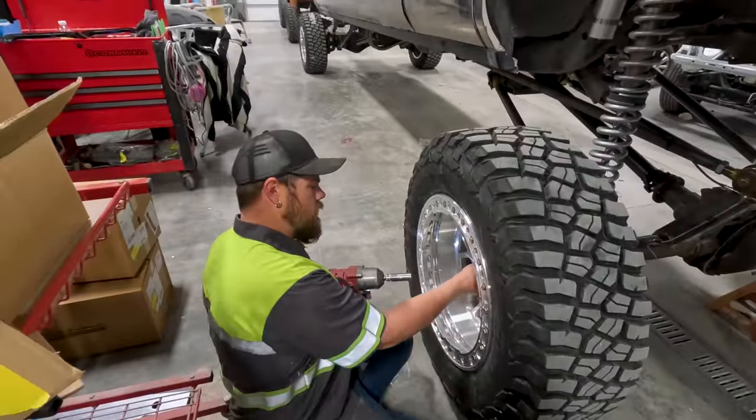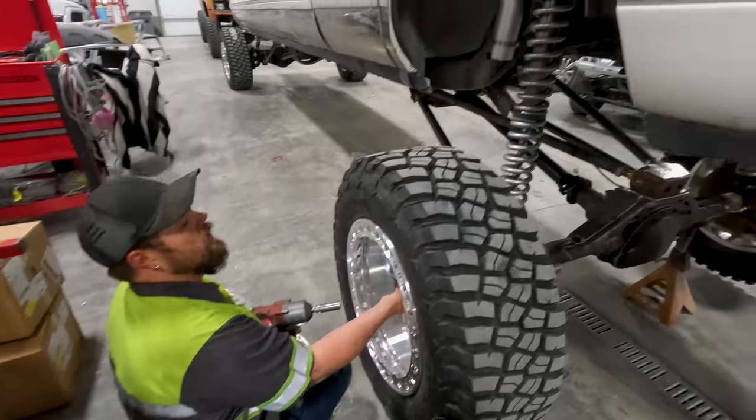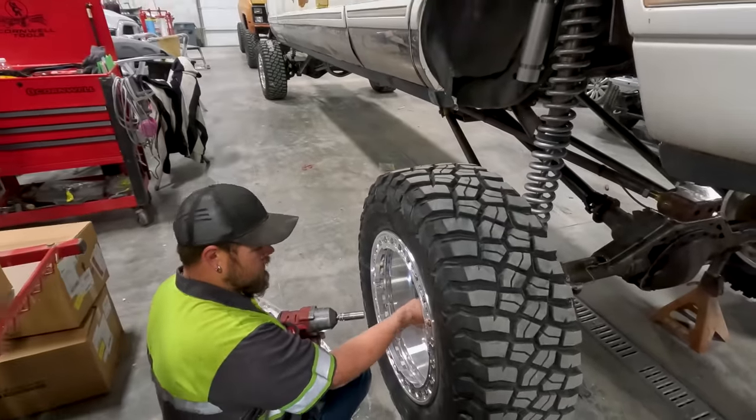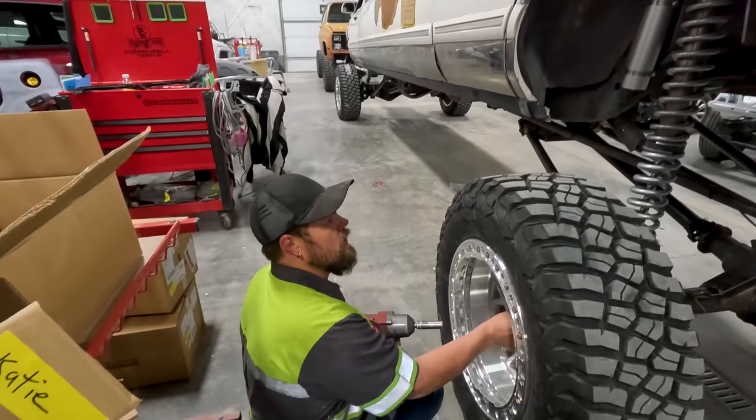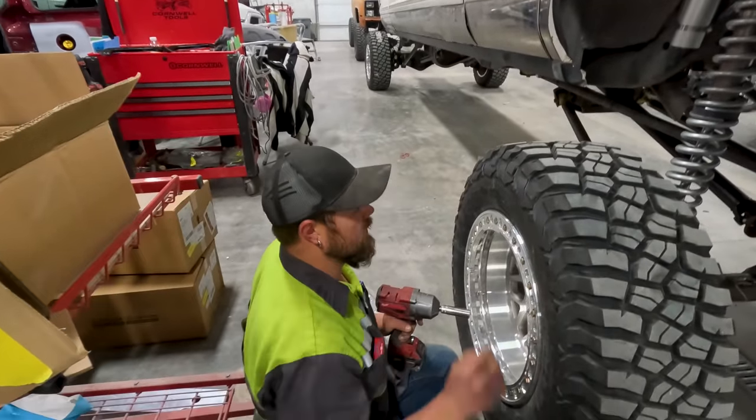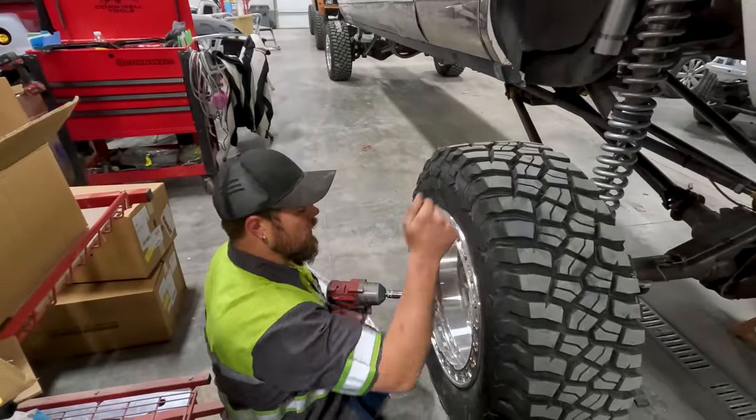Taking a wheel spacer off, we really don't want to run them. And the reason the wheel spacer was on there is because the strut bottom mount is a little too close, so when we articulate, it rubs. So now we're going to move the strut mounts inwards and get rid of the spacer.